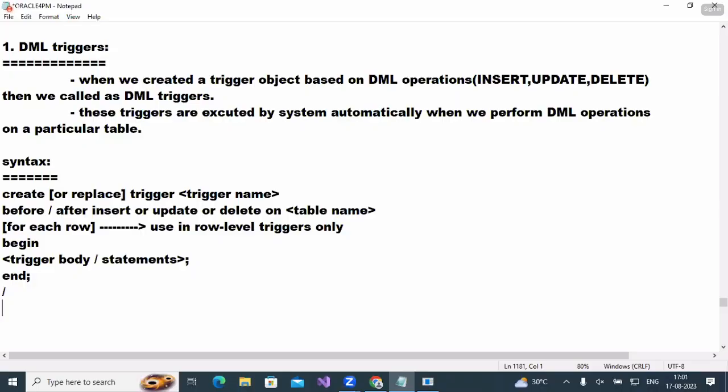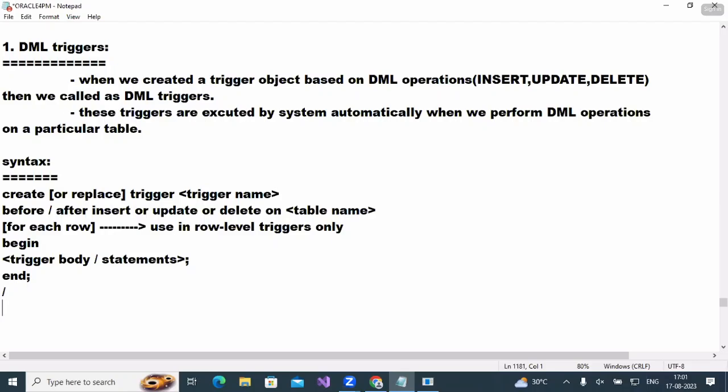Now, when we created procedures, after creating them, who called the procedures, the user or the system automatically? The user calls them. Which syntax do I use to call a procedure?